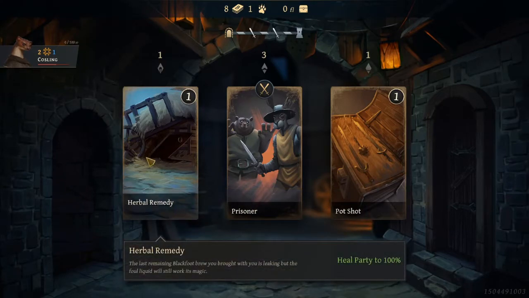Herbal remedy. The last remaining Blackfoot brew you brought with you is leaking, but the foul liquid will still work its magic. Heal party to 100%. Interesting.